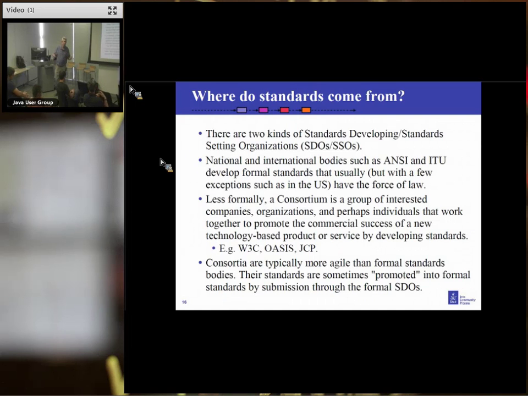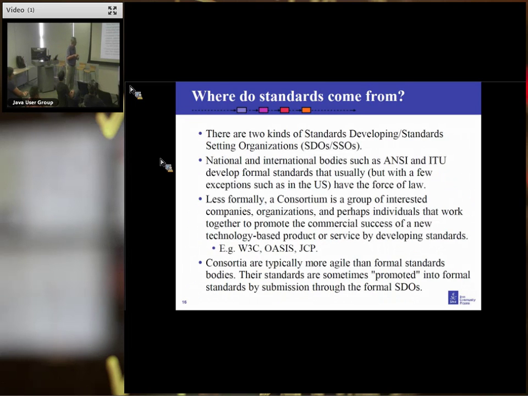But it only works if you have agreement between, for example, the different telephone companies on how they exchange information. If every telephone company manufacturer used a different code and a different mechanism, then things just wouldn't work. So the ITU was originally about the telegraph, but these days defines all sorts of electronic protocols. These are national and international bodies, which means that there is basically a representative from every country in the world, almost every country. And they're very, very political, and they're very slow, but they define really important stuff.